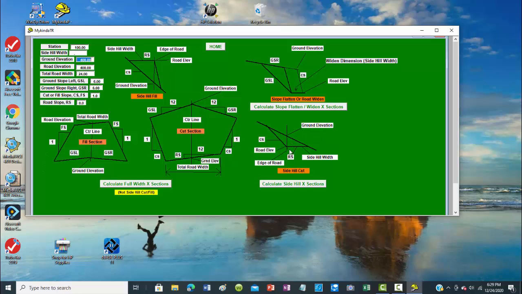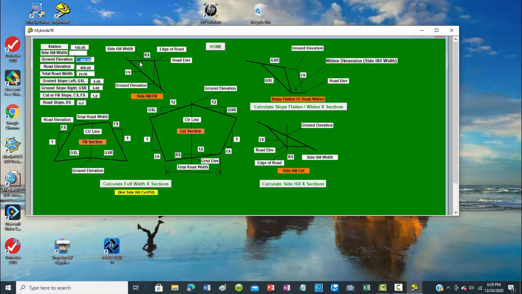There's ground elevation and the roadway elevation and the cut slopes that you would put over here, and the slope of the road, and then you run calculate, and you can get the area of it.